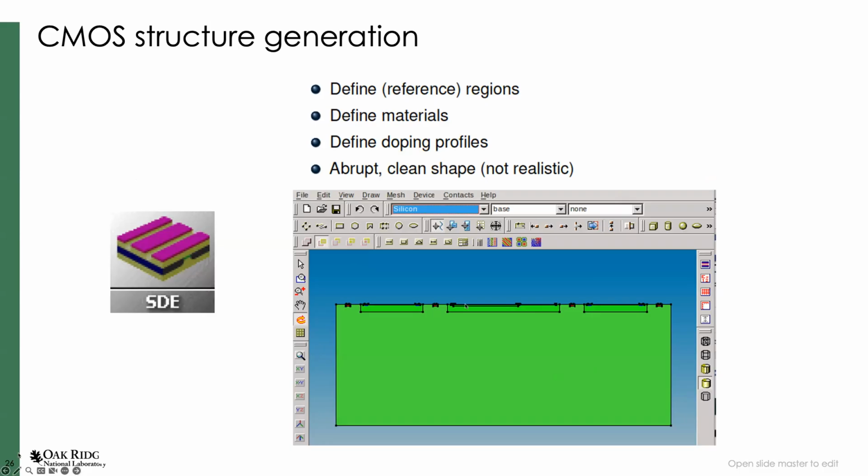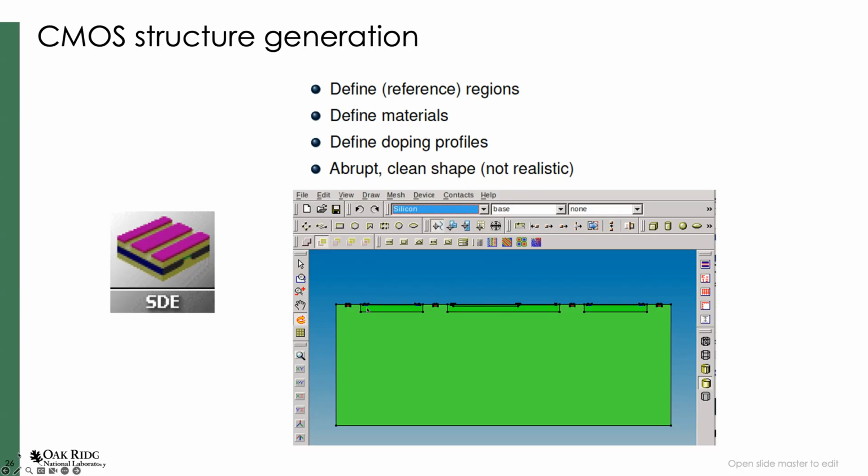So you have the tool here. I show a bit what it looks like. So what you do is you define geometrical features, so squares mostly. In my case, I define the substrate, and I define these boxes here that are going to become doping profiles. Then you define the materials that are associated to each of these boxes, and you define profiles that are associated to the boxes.